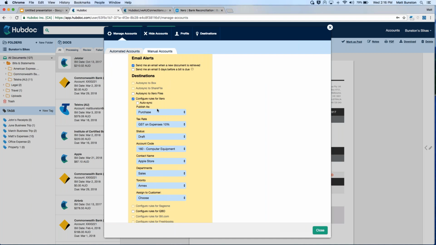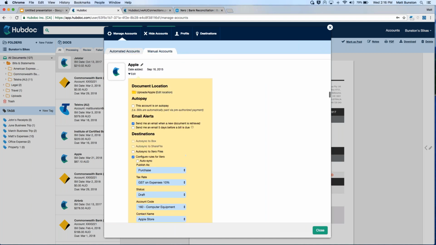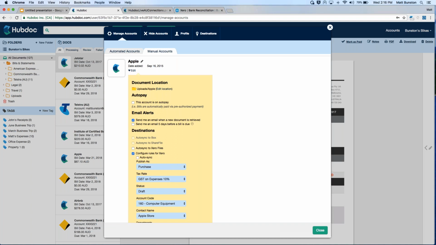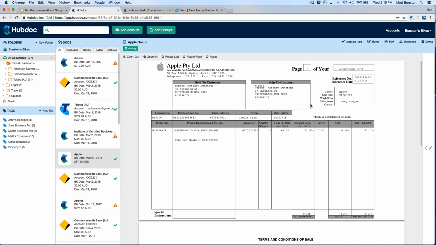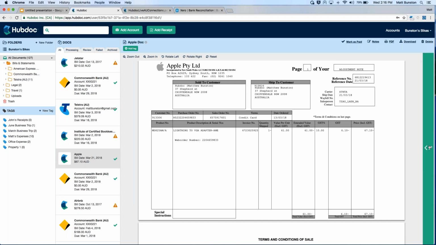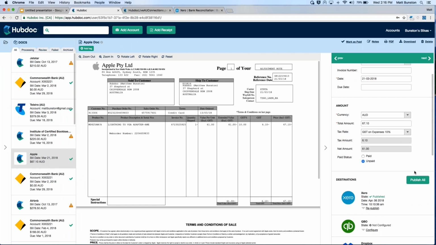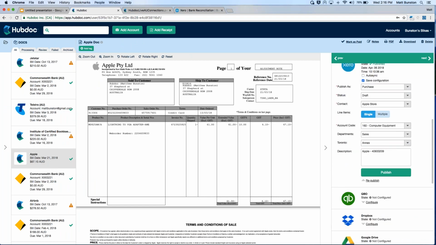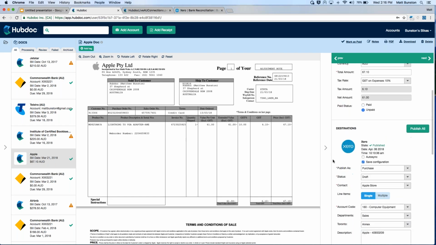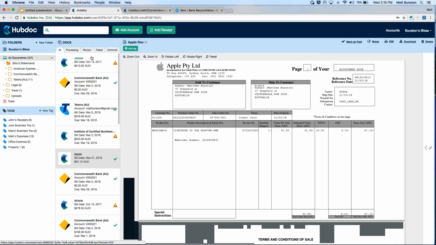I know that Apple is going to have GST applied to that total each and every time. So it's very easy for me to set up that tax rate so that when a receipt from the Apple Store gets uploaded or emailed in, that in this case happened, we actually apply that tax rate and everything gets calculated quite simply. And I'm just basically having to review this document and publish it through.